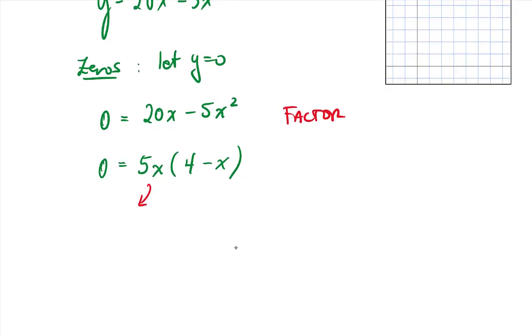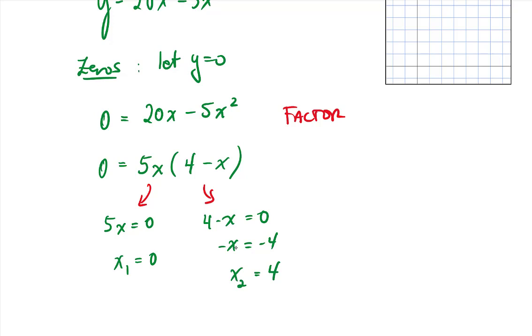So we're going to take each of these factors and state when they are equal to 0. So for the first one, I want to know when 5x equals 0. Well, that's true if I divide both sides by 5. When x is equal to 0, 0 divided by 5 is 0. And for the second one, 4 minus x, I want to know when that equals 0. So that'll give me negative x equals negative 4. And therefore, our second zero is at positive 4. And for some of you, you can see it right from the equation, and you can tell me that x1 is 0 and x2 is 4.